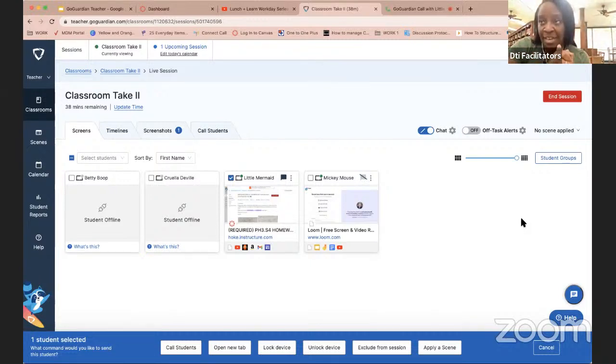I only want them on certain websites. If today we're going over the food pyramid, then guess what? I want to have all my stuff, articles from maybe Newsela. Maybe I want to have some stuff from CommonLit, food articles, certain things that I want them on, and different readings and texts that they can use. I can put that and apply that into a scene, and this is what's going to happen for them. So that's an easy way to apply that scene.